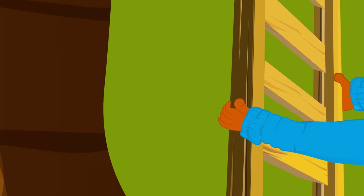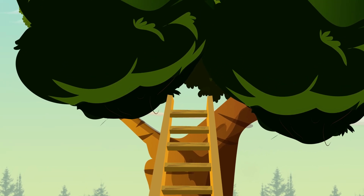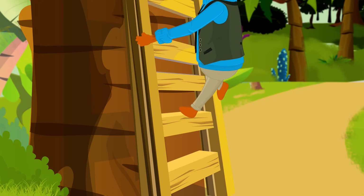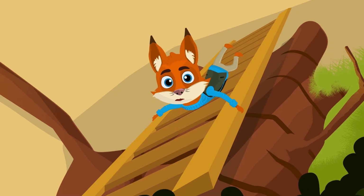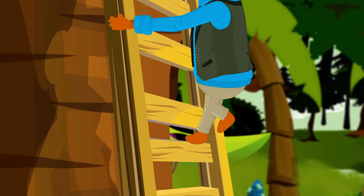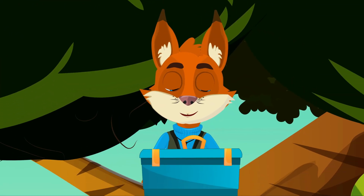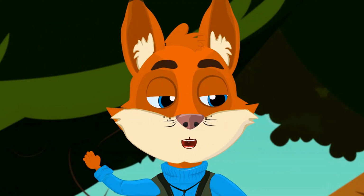Mr. Fox started to work. He put a ladder against the tree and counted the steps up. 1, 2, 3, 4, 5, 6, 7, 8, 9, and 10. When he reached the tree branches, he opened his toolbox and took out some wooden plates. Then he started putting them together. All I need now is some nails to make sure everything would be A-OK.